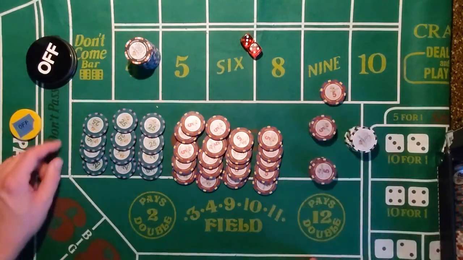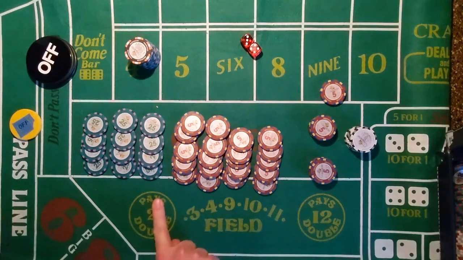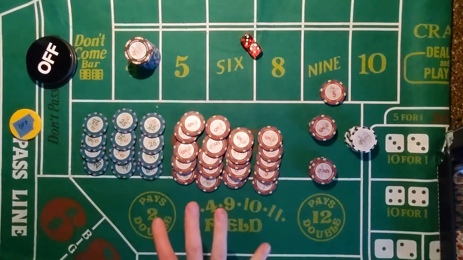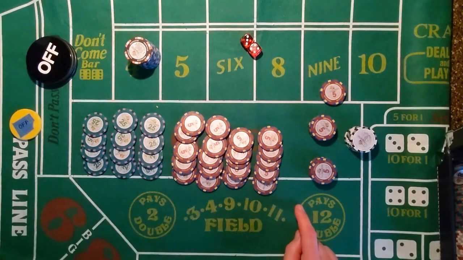The hardest part was getting through that first $100. The 100, 100, 100 challenge from DGE: $100 on a $5 table, double it to $200 on a $15 table, double it to $400. And then when you're at $400, take it to a $25 table, double your money to 800.